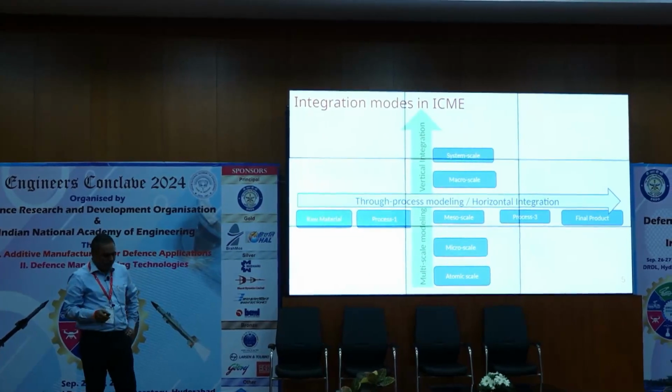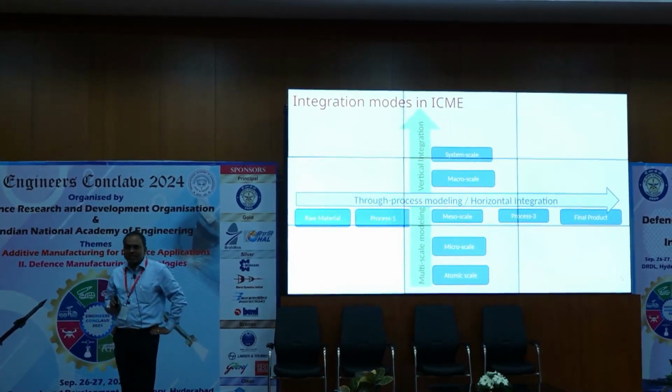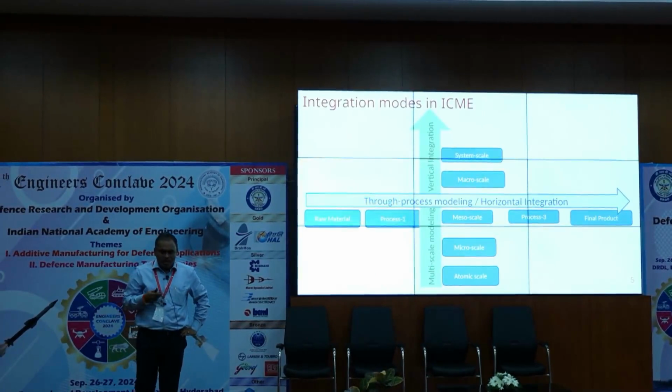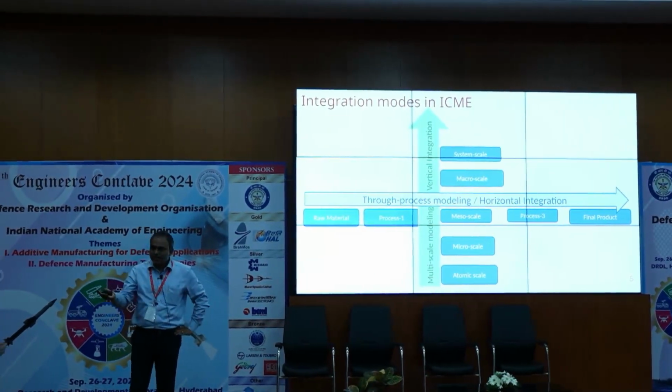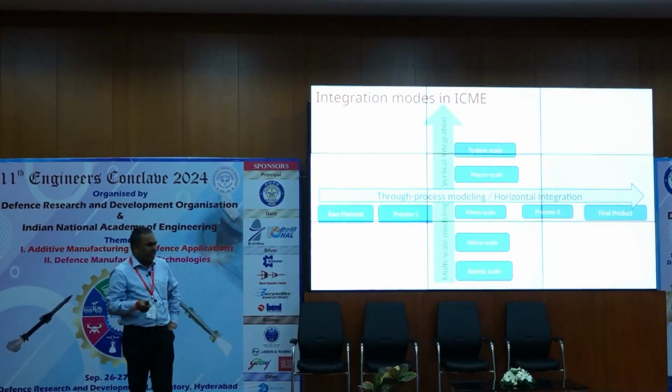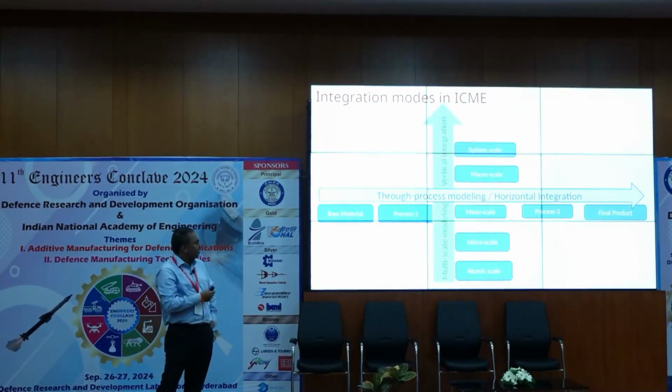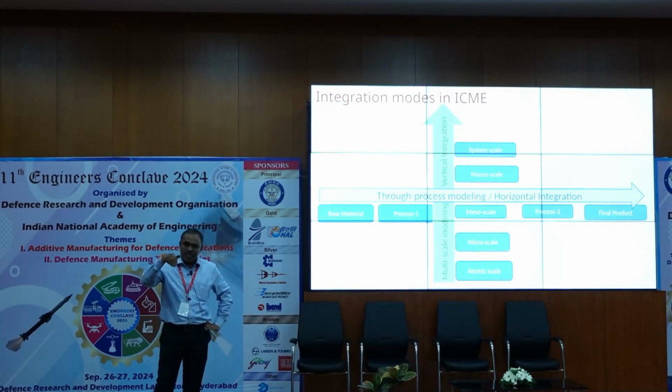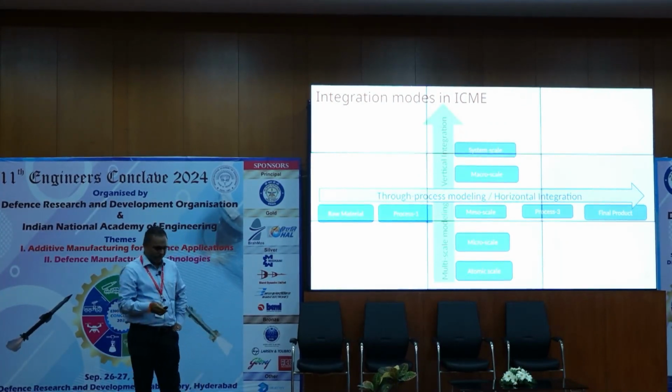So there are two approaches in the so-called ICME paradigm. The horizontal integration is where the material moves from one shop to another shop, and it's also called through-process modeling. The other one is called the vertical integration, where you dive down deep into the length scales of physics, which is what I'm going to present today.